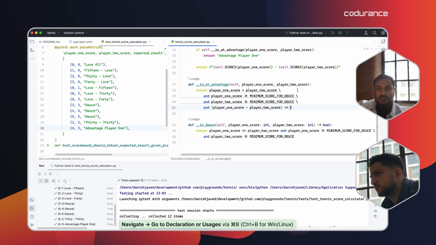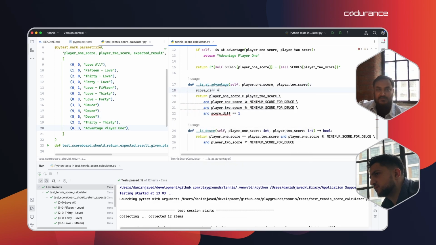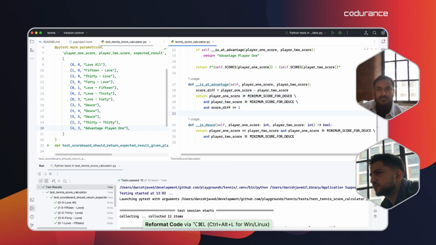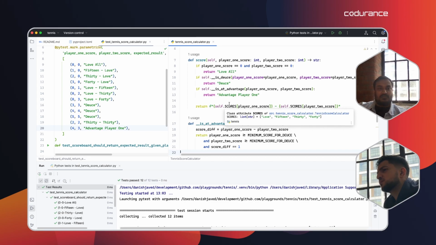So let's break this up a little bit more. So let's do this one first. Score diff. Score diff equals, we probably don't need these brackets. So that's that one. I don't think we need that at all because we're kind of covered here, and then this will tell us whether somebody does actually have an advantage. So we were already looking a lot better at this point. Do you think that we could? Is there anything more to refactor? If not, I have another test in mind that I'd like to do, which is giving the advantage to player 2.